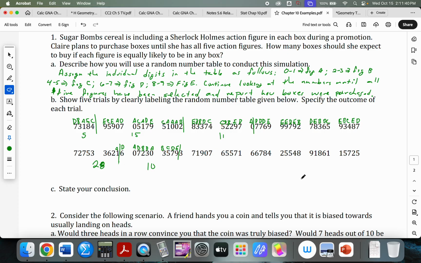Yeah, it could go on. You could have a really long tail and you might have some quite large gaps. It's possible on this you could get one where it took them 40 boxes before they got all 5. There's a world where it never stopped. No, wait, what? Never? It's not possible. Eventually, it'll happen.